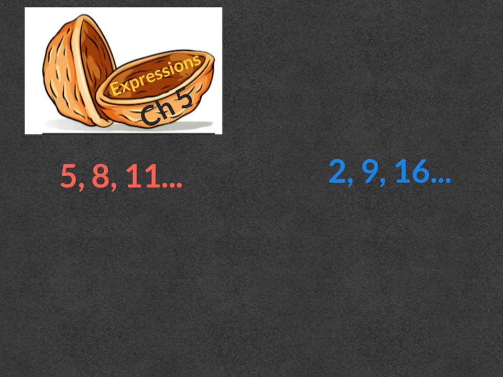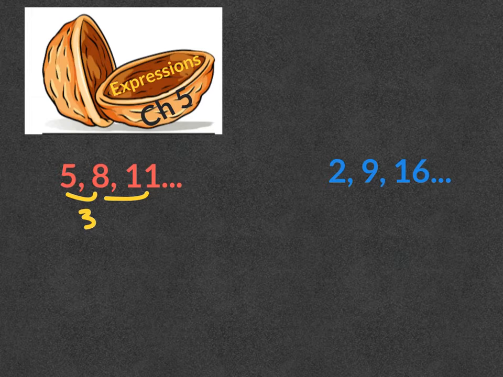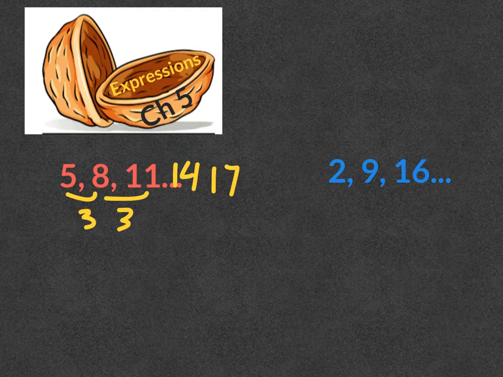Here I have a couple of what are called arithmetic sequences. That means we're adding the same thing each time. You can always find that just by subtracting each one to see if you happen to get the same thing. So if I subtracted these, I'd get 3. Subtracted these, I'd get 3. So that one, the constant rate of change is 3. And one thing we want to be able to do is to extend that. So I could tell you the next numbers are 14 and 17. And we could keep going like that because I'm just adding 3 each time, if that makes sense.